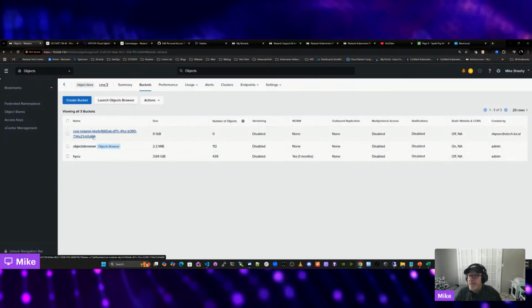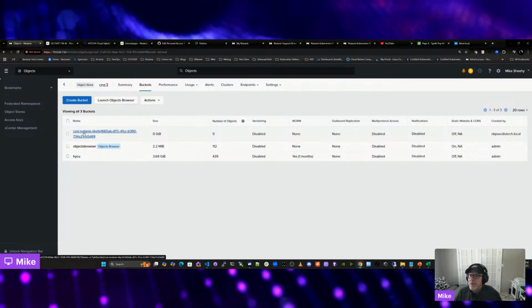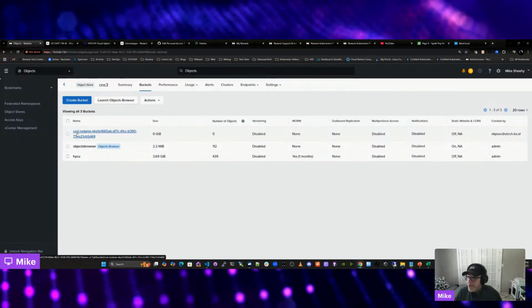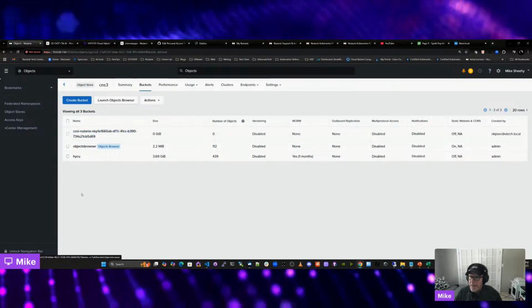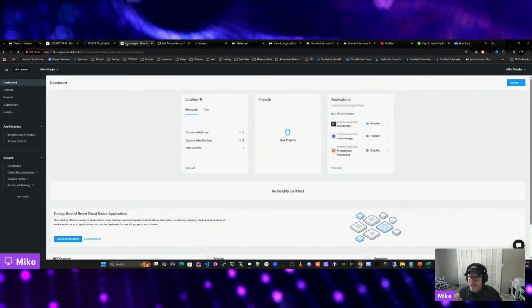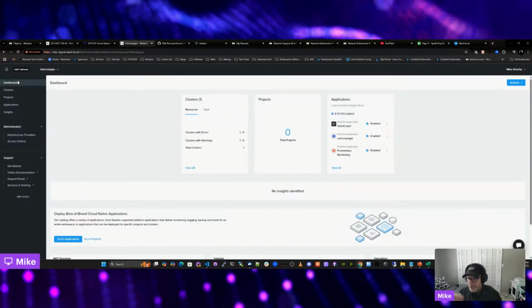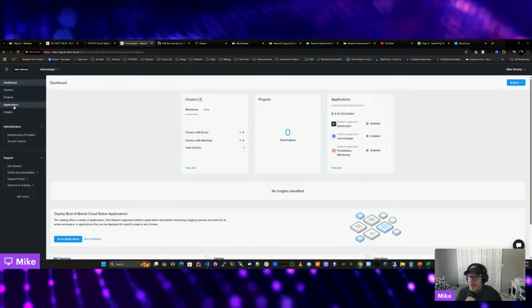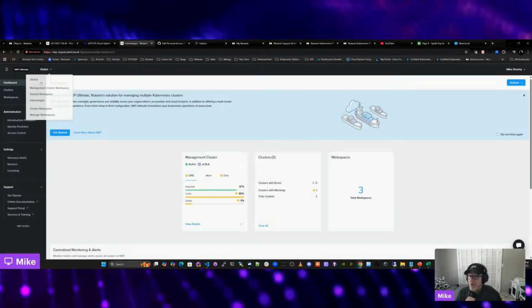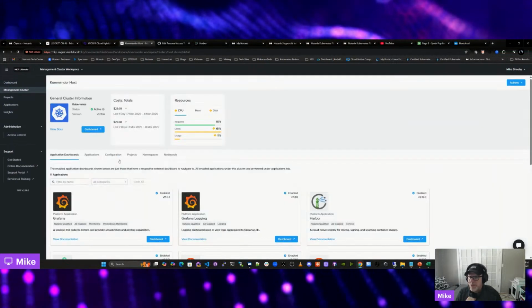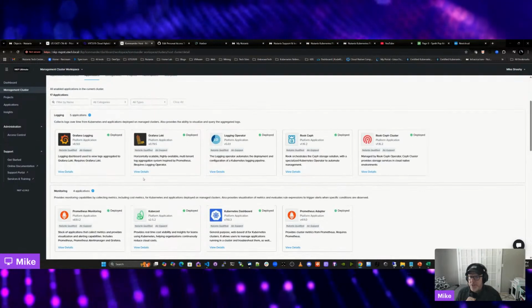Another use case is Cozy, right? So this is the Container Object Storage Interface. And what I've done here is I'm kind of going to show you a little bit. It's going to be a little bit confusing, but I'm in NKP, which is our Kubernetes platform solution. And I'm going to go to global, clusters, commander host, which is our management. And you're going to see applications here.